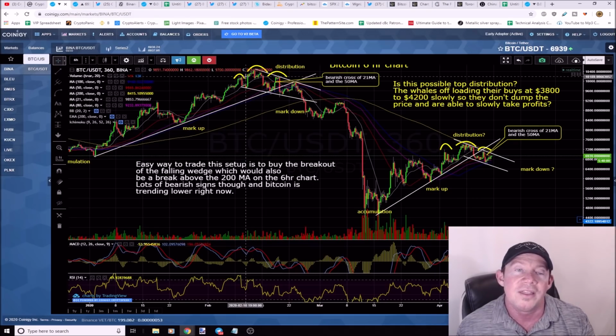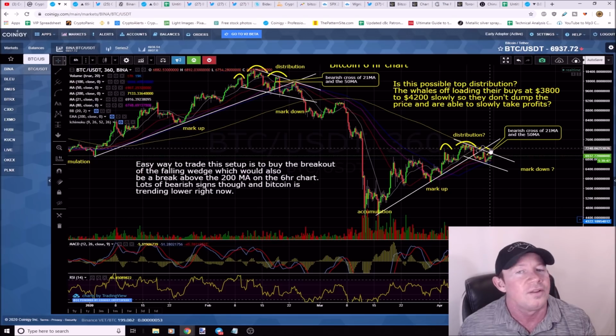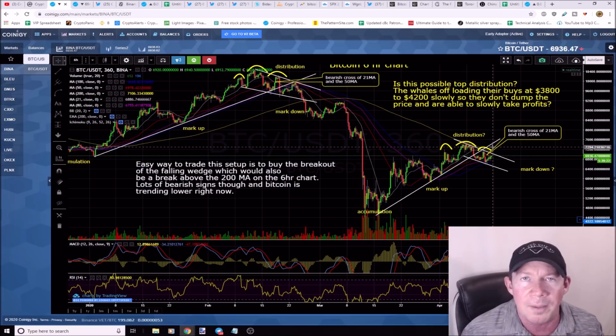So again, this was a falling wedge. It's supposed to break higher, 68% chance, but it broke to the downside. And when they do break lower, it's very bad. If this breaks lower, do not ride this downtrend. That break to the upside, hey, if you're not in Bitcoin, buy the break to the upside. These altcoins, people are going to sell their altcoins and they're going to ride Bitcoin up higher.